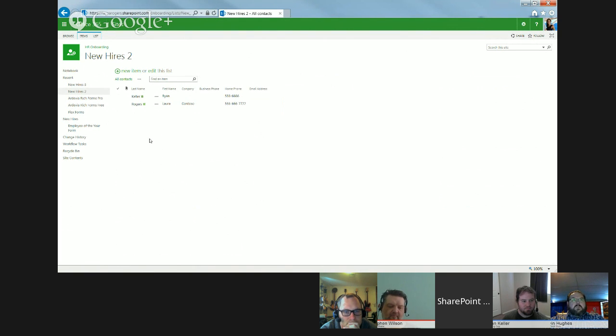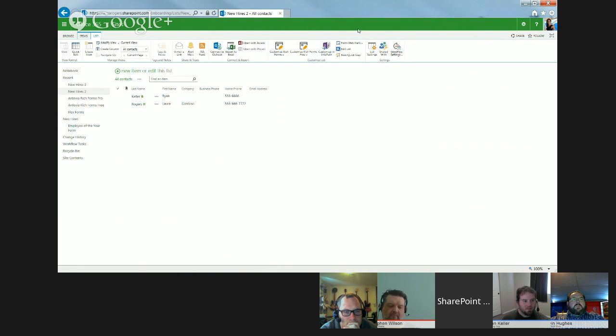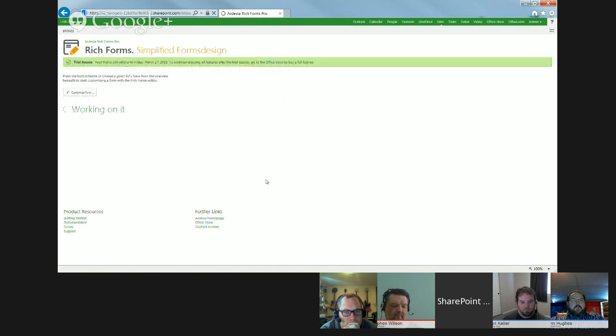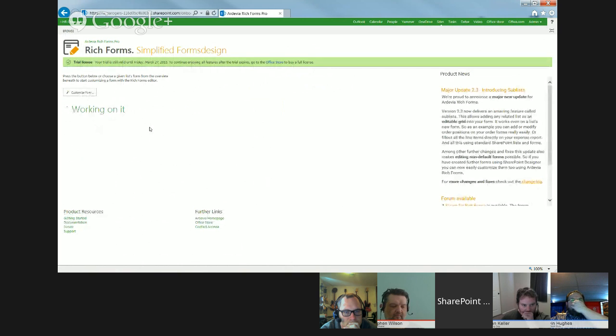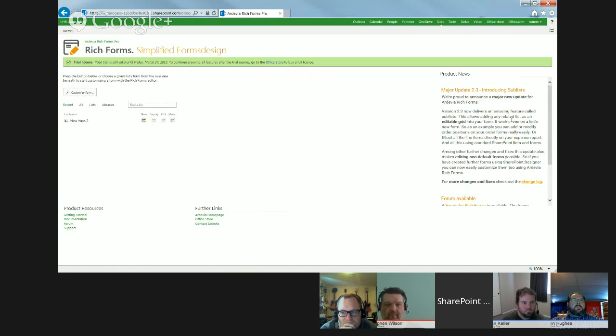So when I go into any list, I can just go straight to the customize forms thing, or when I go into the app, it actually will show me the list of stuff that I've customized, and it's even got a major new update. They said they've got an editable grid, and it's a related list thing, so that's really cool. And look at this, it's lit up. It shows me I've customized new hires 2, and I've customized the new form, but not any of the other ones. So I wonder what that more thing is.